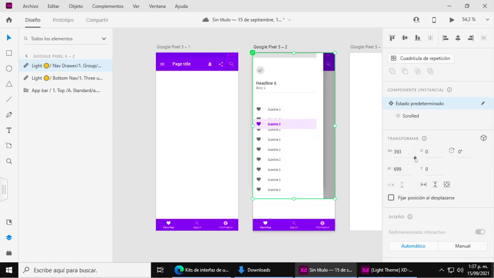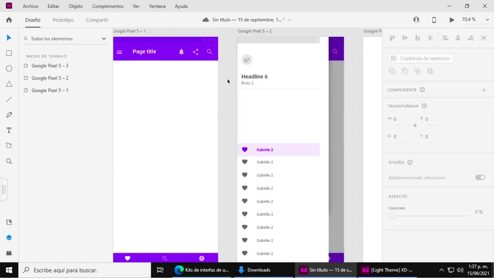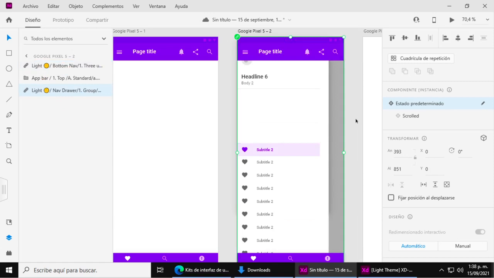We are going to remove this in order to extend it to below. We are going to zoom in here, and we are going to need to see what is happening. One of the things that might happen is when you copy this, you are going to get this view.